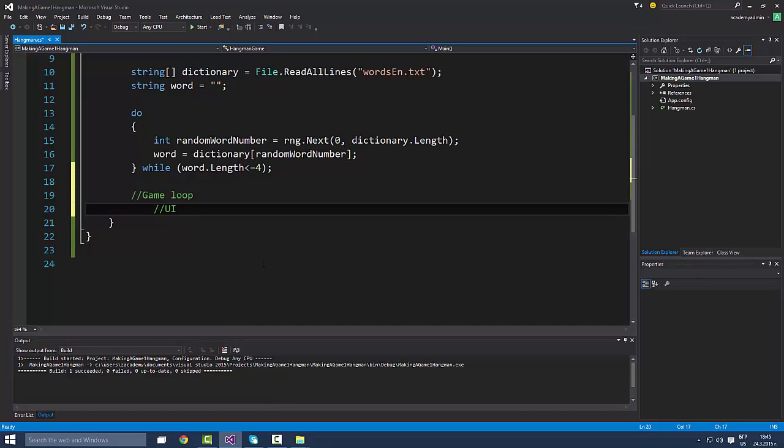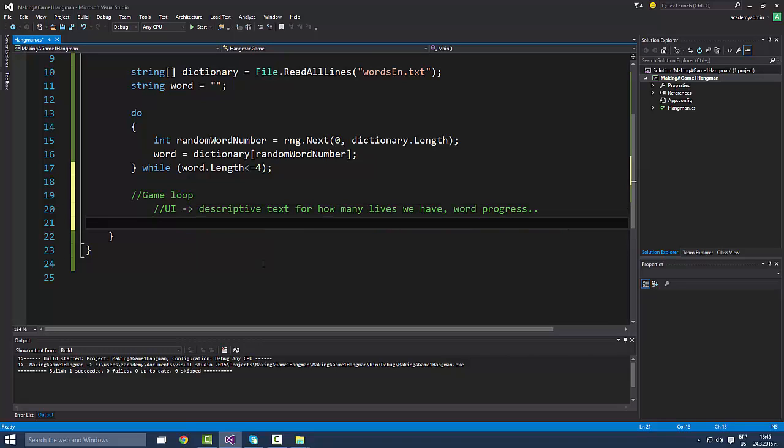UI means user interface, but since we're in the console, it's not going to be anything magical. Just descriptive text for how many lives we have, word progress, and so on. So nothing special, just text that tells us what we have to do.